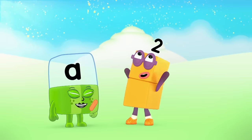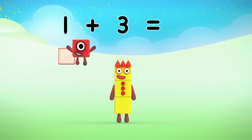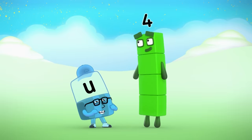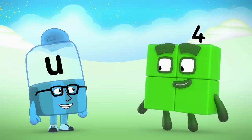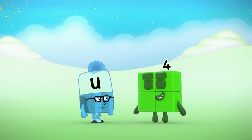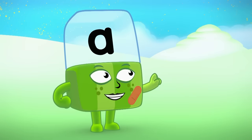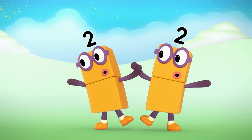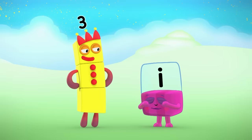It's called adding. Numbers can add together to make bigger ones. Like this. 1 + 3 = 4. Hello. You're huge. Is that any better? I think that's better. I like being square. You can change shape? Of course I can. Whatever order I put my blocks in, as long as there's 1, 2, 3, 4 of them, then it's me, 4. And you're 1 plus 3. I certainly can be. See? Or I'm 2 2s. You choose. Or even 4 1s. It's the same amount. I can't believe my eyes.